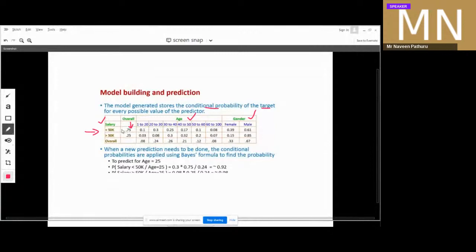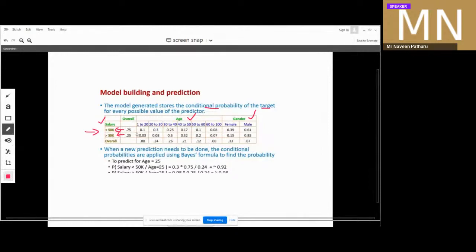It's a 75% probability that the salary is less than 50K. In other words, imagine we have 200 employees in a company and 75% of the employees' salary is less than 50K. 25% of the employees make more than 50K. This is called the overall probability.